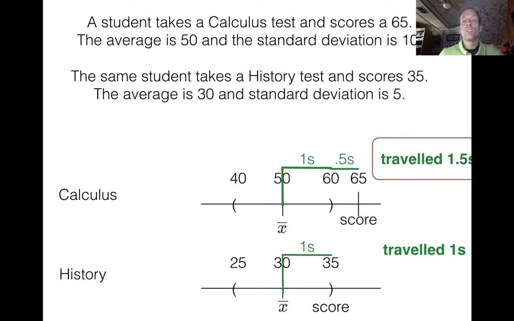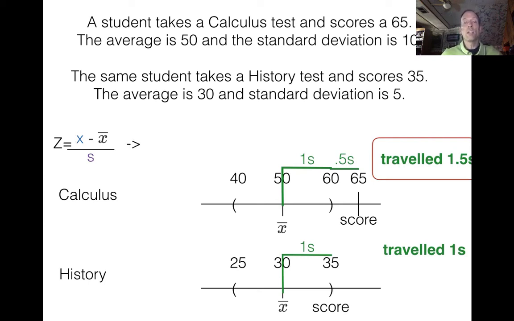Now, a lot of students will wonder, okay, do I have to go through a whole graph to get this answer or a number line? Is there a faster way, a formula to get there? The answer is absolutely, there's a formula. The formula is going to be the standardization formula that we had seen before. So what we're going to do is we're going to run the standardization formula for the calculus test and for the history test with our student's scores filled in for the X value, and we're going to confirm the numbers we have on the right for the distances we traveled in standard deviations from the average.